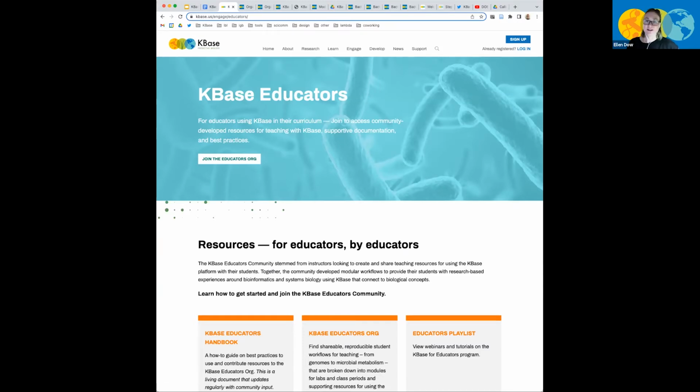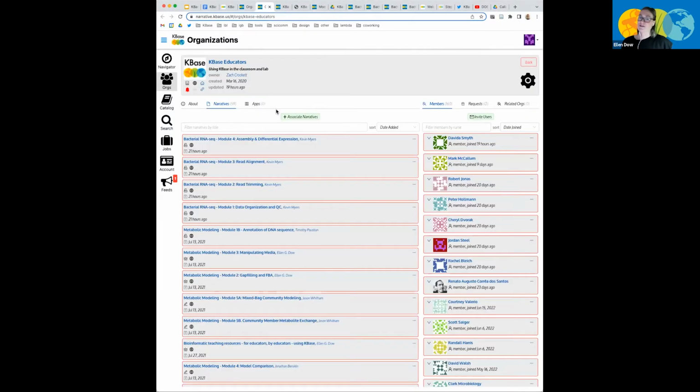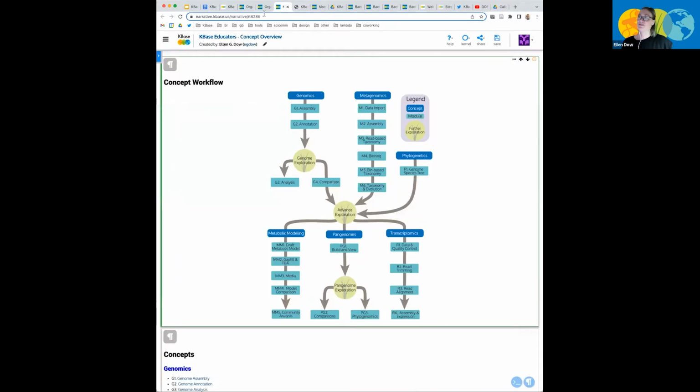Okay, so I mentioned some of the narratives and the different narratives that we have within the K-Base org. And so if you're new and just getting started, one of the most helpful narratives is going to be the concept overview. And these are all of the different workflows that we have.